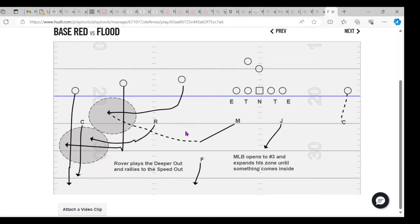So basically what you see is we're moving. I'll try to stop this real quick. We were switching the coverage to what we call white, which is our cloud coverage. So you see the rover starting to back up. He's going to be responsible for the over top. And you see him moving, he's going to be responsible for the deep middle.